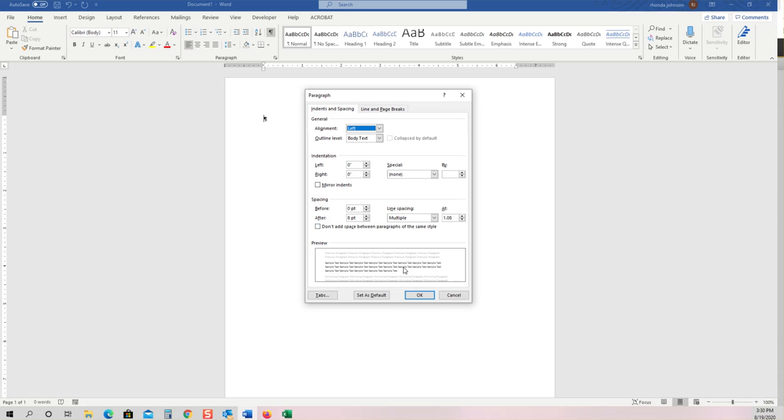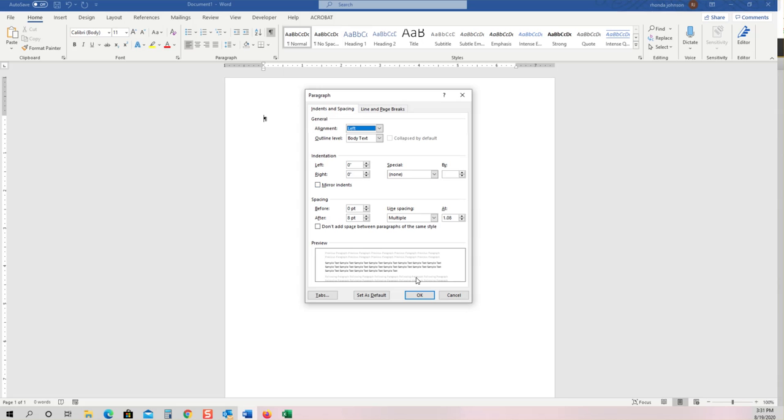So notice in this sample below, we talked about the fact that we have a certain amount of space in the lines between each of these sentences. Notice that the space between the paragraphs, so this is the end of this paragraph and this is the beginning of a new paragraph, this space between the paragraphs is larger than the space between the sentences. That's by design. It's going to be 8 points between each paragraph, but not just 8 points. It's 8 points plus whatever the size of the font. So we're dealing here with 11 font. So we know that the space between the paragraphs is going to be 11 plus 8. So we know that there's going to be 19 points between every paragraph. I hope that makes sense.